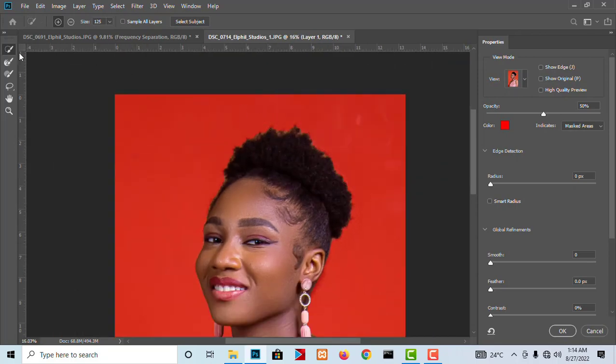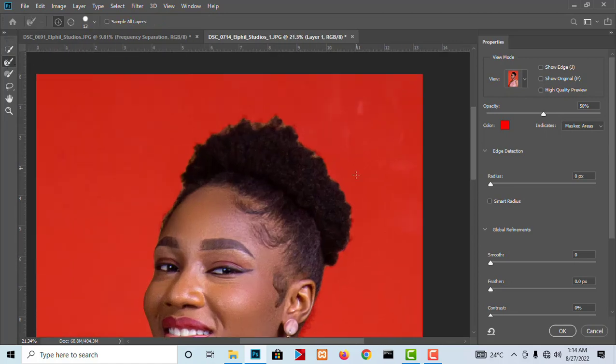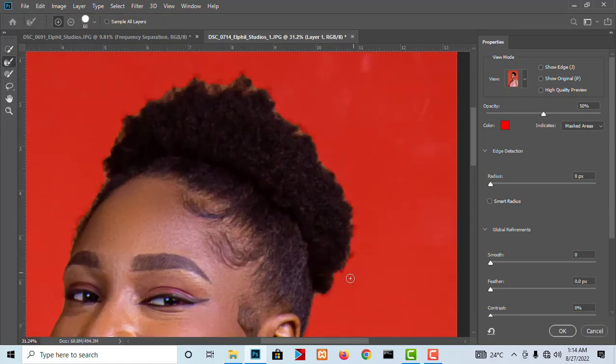Sorry, that's not the right brush. We look for the refine edge brush. Okay, that's it. So we'll refine edge. We'll come to the edges and just click along the edges. You see what's happening? It's refining them. It's looking for the hair and refining it.